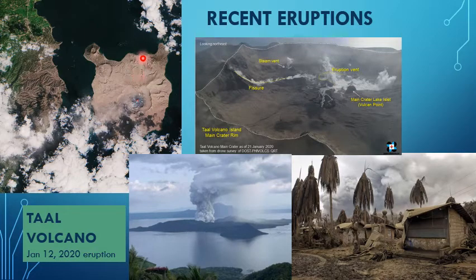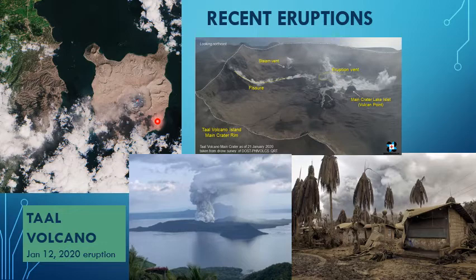The phreatomagmatic eruption of Taal volcano on January 12 was centered in its main crater. You can see the main crater in this image captured by Copernicus Sentinel-2, which shows the glowing crater of Taal volcano at that time. The volcano spewed ash about 15 kilometers high above the crater, and the plume spread across Calabarzon and Metro Manila and some parts of Central Luzon and the Ilocos region.